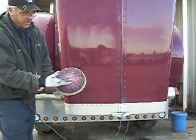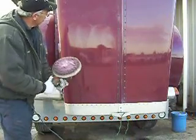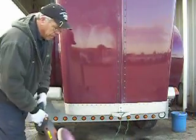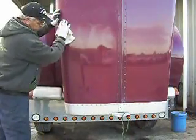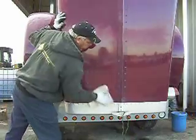As you can see, all the oxidation I pulled off this hood, taking this Mag-Chloride staining off of there. After you're finished, take a soft cloth, wipe off the haze.